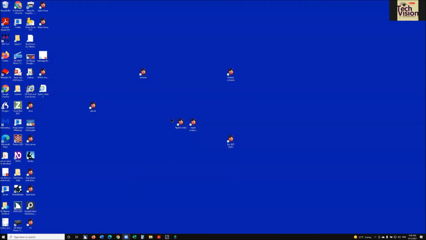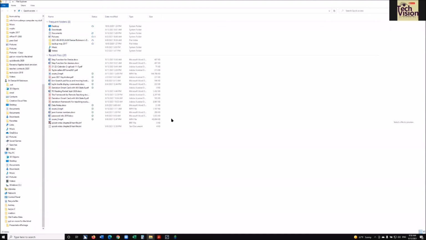Edit. Alt F4. As well as Windows E, the actual File Explorer, which many schools will take off, and they must have access to that also. They need to be able to get around. They don't have the ability of the mouse to click on any of those images to get to where they need to be. Our students must have File Explorer also.